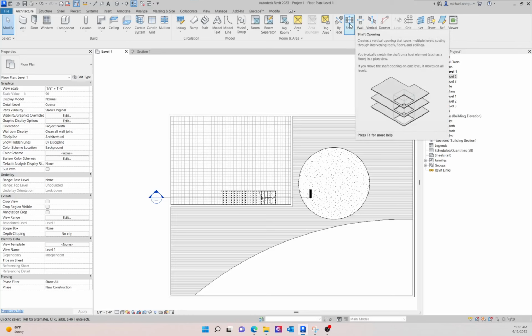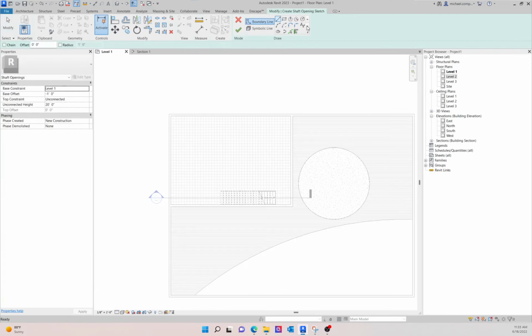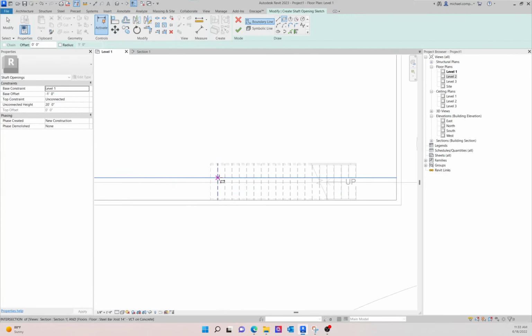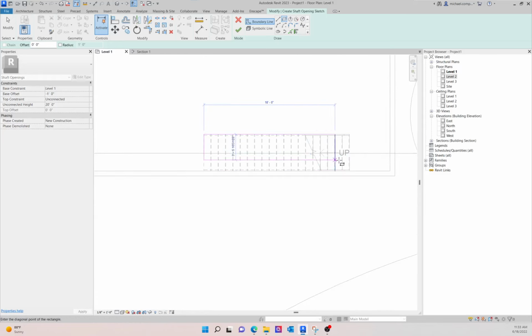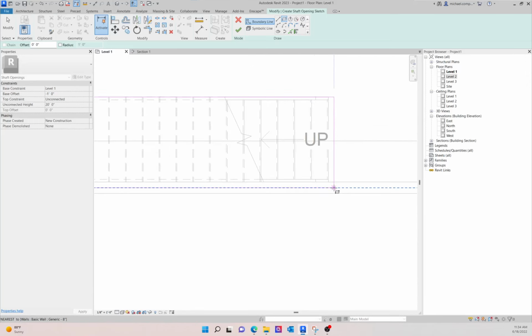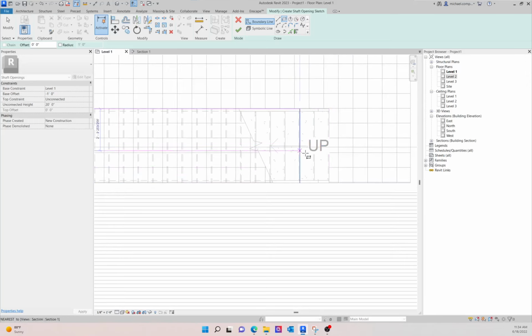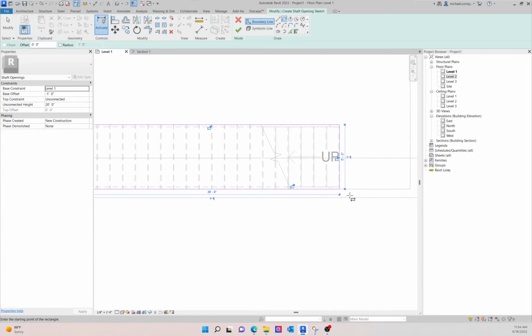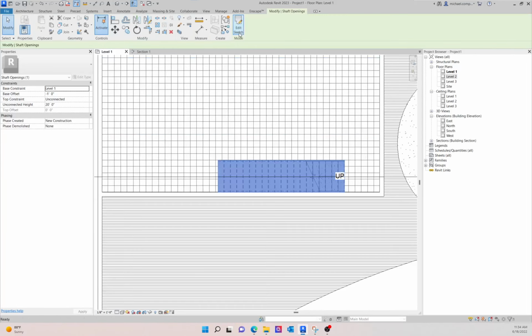So I'm going to select shaft. I'm going to choose the rectangle tool, and I'm going to drag from the left edge of the stair to the right edge of the stair. And I say drag, that was incorrect. I left click and I've moved my cursor. I'm not left clicking and holding. I just moved my cursor to the right edge of the stair, select that, and hit OK.